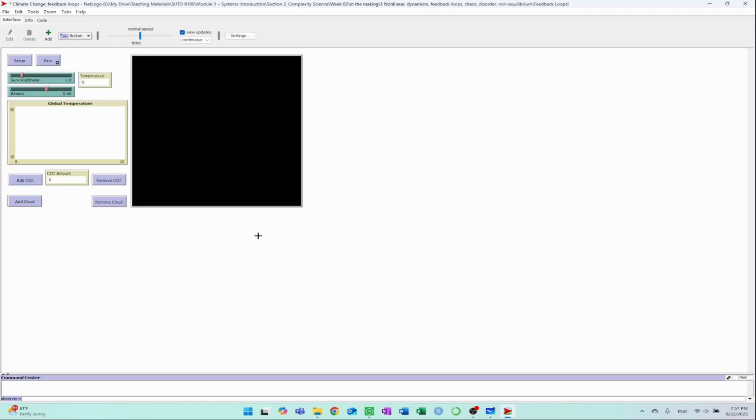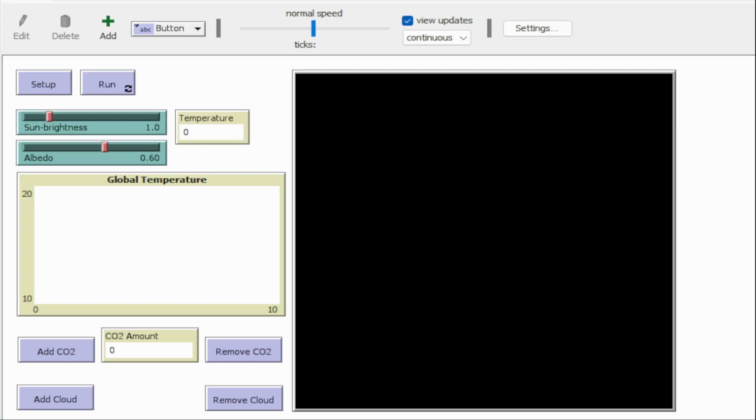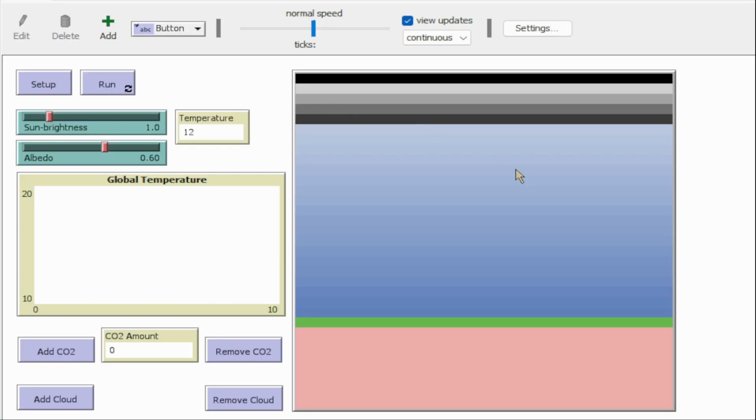It's a very simple model to understand. Let me zoom in and introduce this simulation to you guys first. So let's quickly set up. This is the Earth's environment we have. This blue region is our atmosphere. This black area is the space. This is the Earth. And then this is the outer layer of the Earth, shown in green. It can be greenery or whatever it is. And then on this side, we have the temperature monitor where you are going to see the temperature. And we have the global temperature shown in the line plot here.